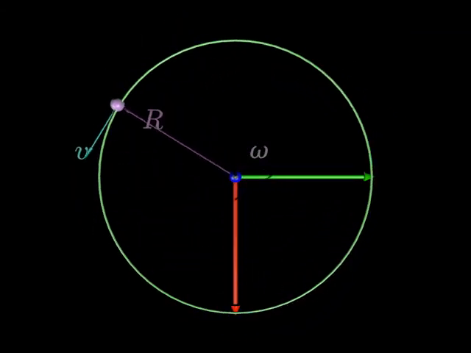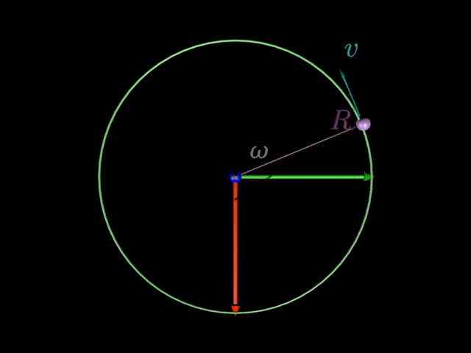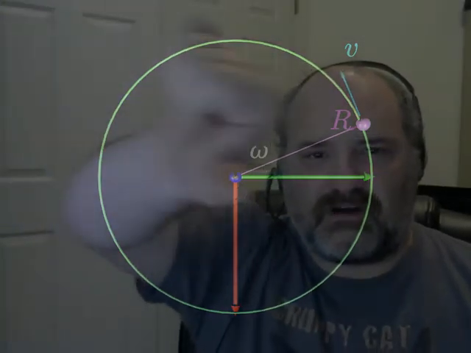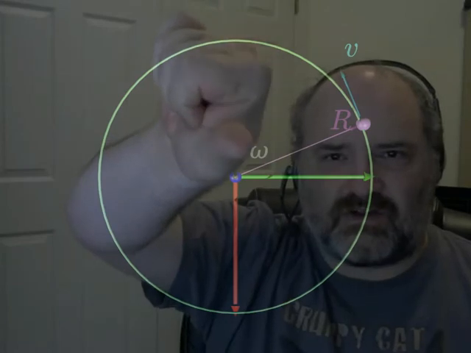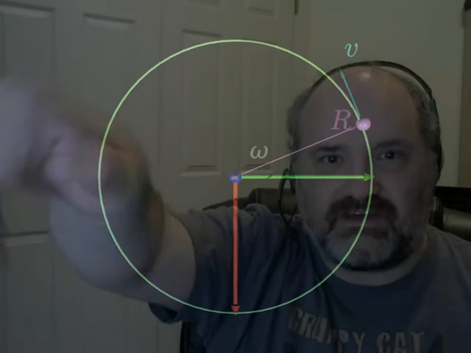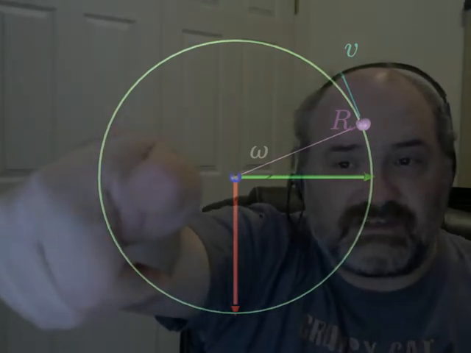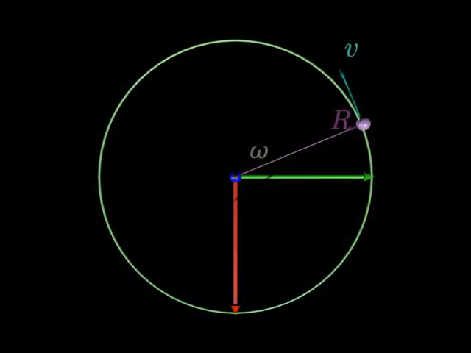And you can even, if we pause this for a moment here, you can even use the right-hand rule where, you know, hold up your hand, point your thumb out of the page, so along Omega, and look, my fingers curl along the direction that V is going. So yes, you would say Omega as an Omega vector points out of the page, and its magnitude is V times R.